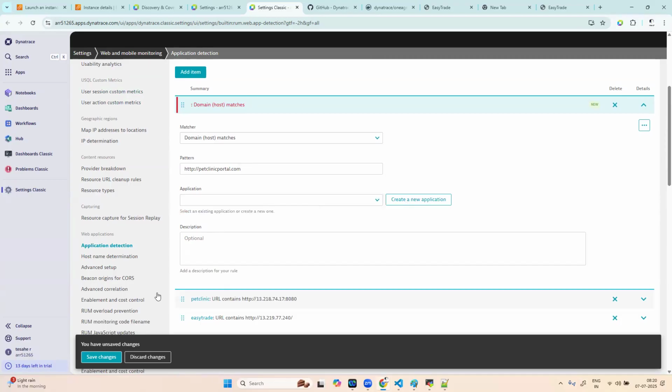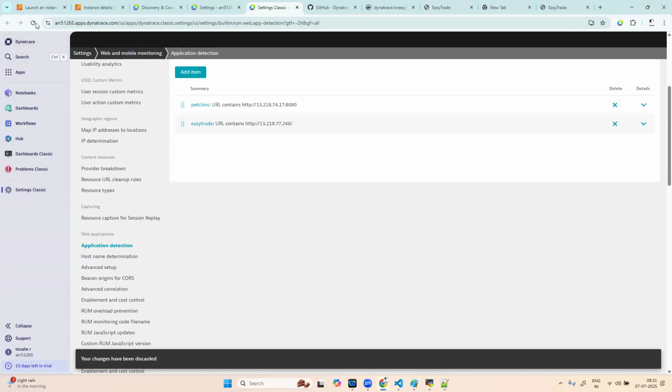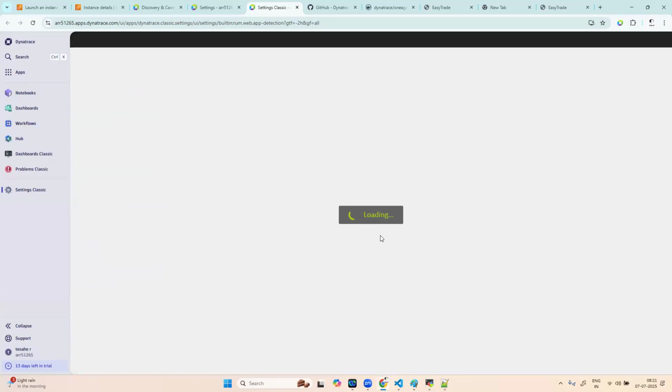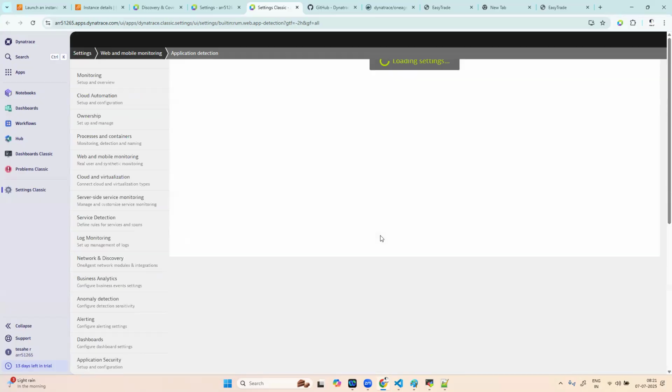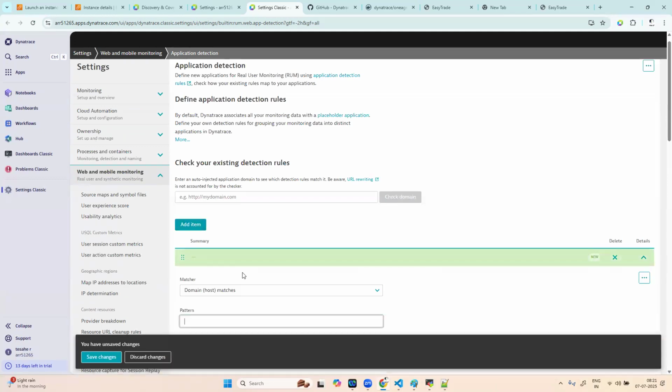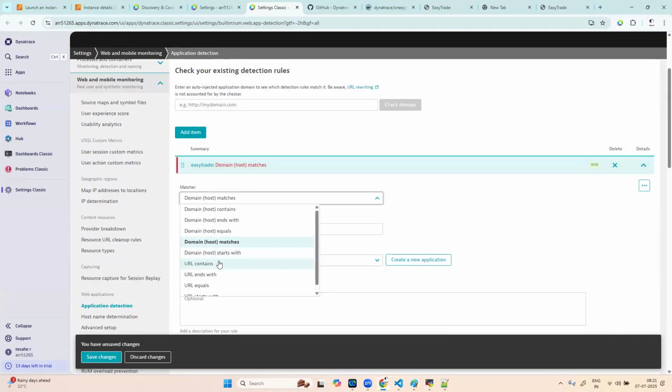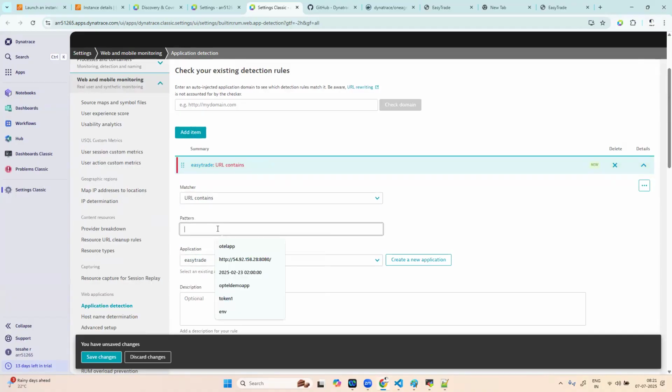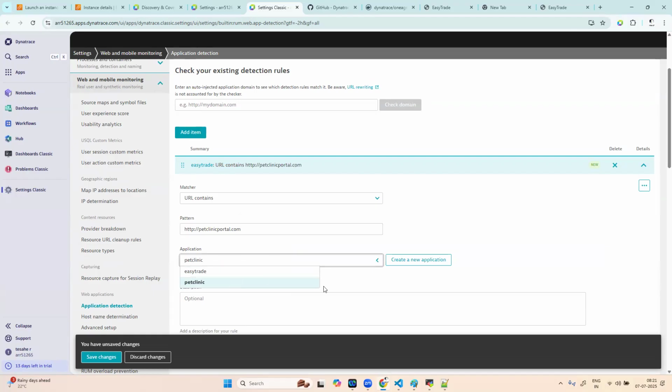One second, let me refresh. Add item, URL contains. I had not refreshed the page, that is the reason it was not taking that. So the URL pattern is http colon double slash petclinicportal.com, for example. Now I can select the application and save changes.